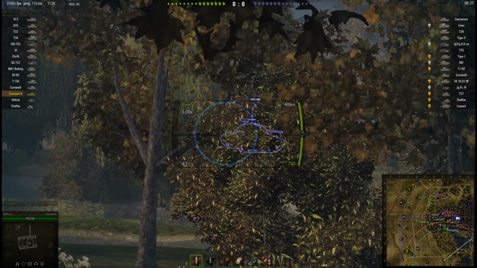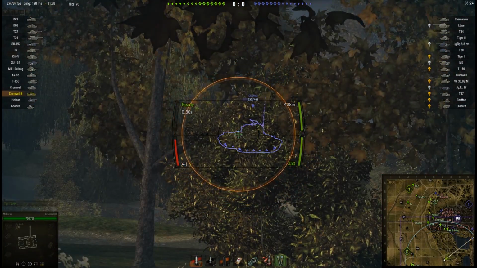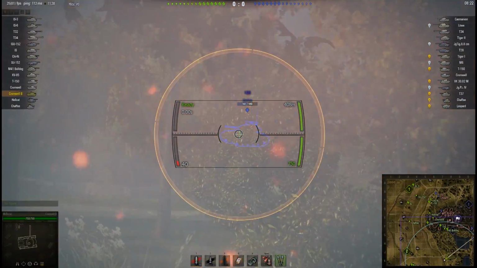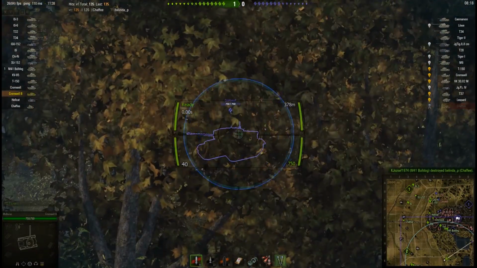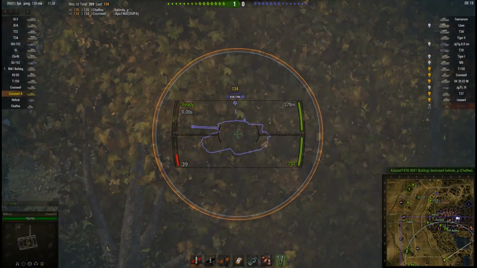Finds a Chaffee. Chaffee stops out in the middle of the open for some reason. Nice to see the Cromwell's accuracy over range still not fantastic. Chaffee gets eliminated very, very quickly. Not sure why he stopped there.